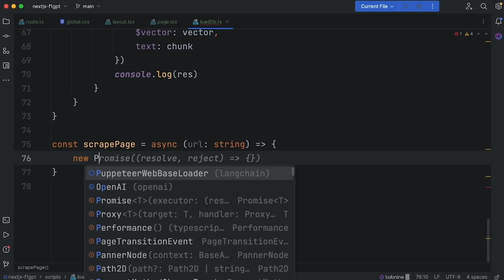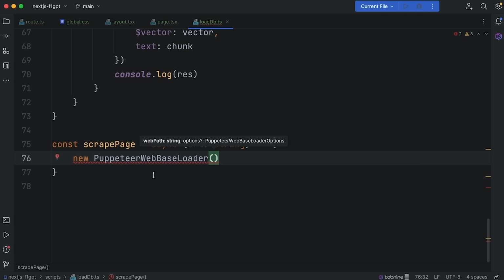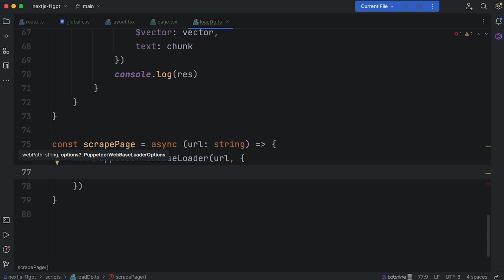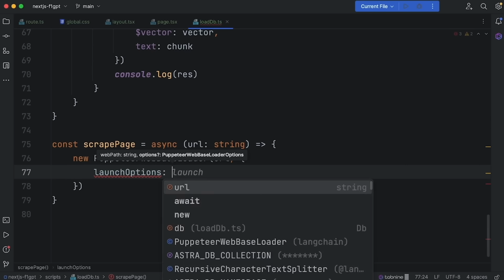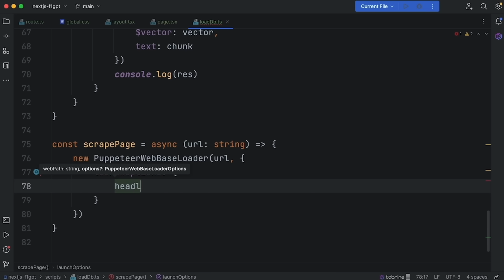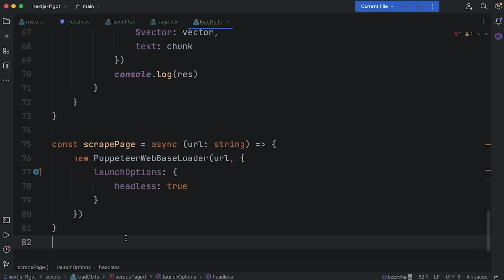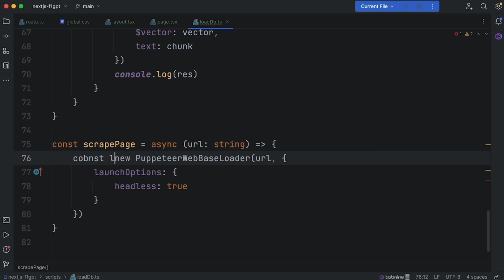So new Puppeteer web-based loader, and this takes a URL, so this is just from the Puppeteer documentation, and then an object which has launch options, and this is an object. I'm going to put headless true. Let's save this as loader, so just like that.